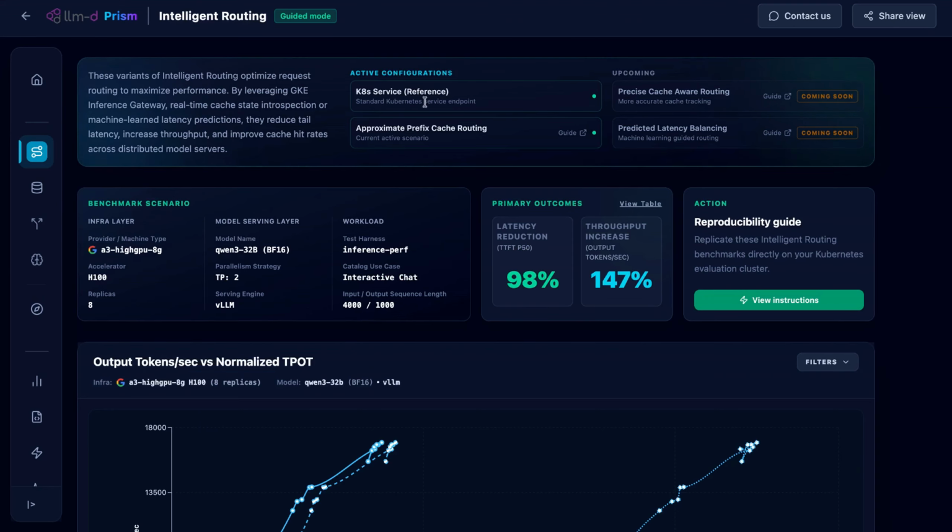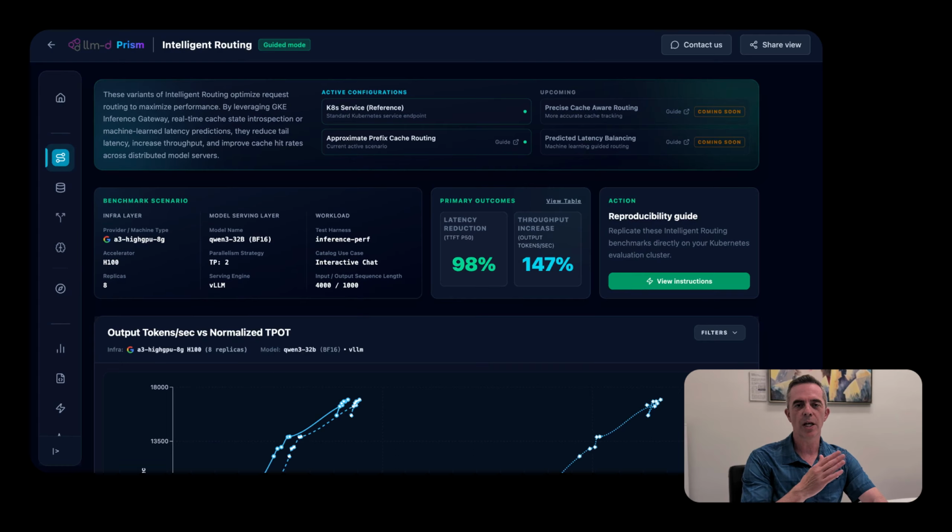Here you can see we have two different active configurations. The first one is the reference, which is standard Kubernetes routing, which is round robin your way through all the different vLLM or SGLang model serving engines.